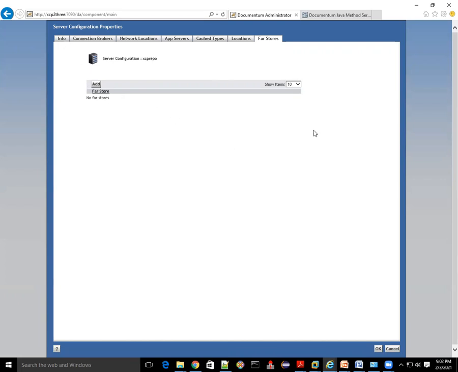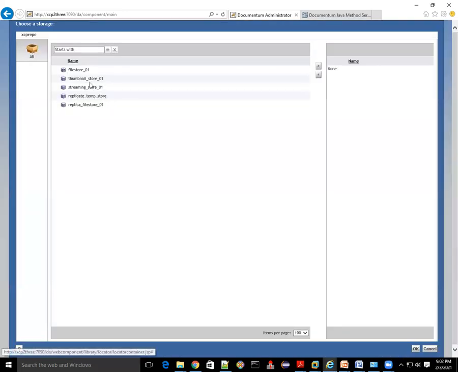Sometimes, let's say we have a C drive, D drive, E drive, just as an example, so we create C storage, D storage, E storage. Similarly, in Documentum we store these documents at network locations. Here you can add the storage.